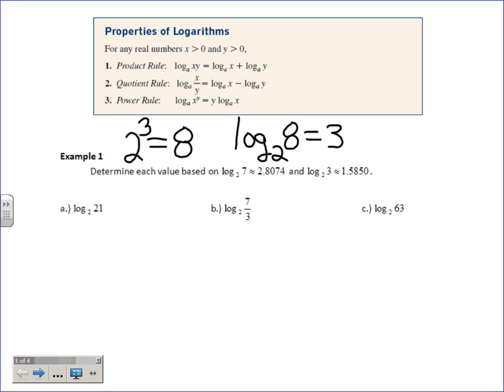Okay. So what we can do is, remember, before calculators, how did you have to do these? By hand, and you had to look them up in a big old book. It would have all these decimals on there. But they would only go from, say, log base 2 of maybe 2 to maybe 10, and you'd have to work out and make it work. So here we have 21. I know log base 2 of 7, and does that make sense?